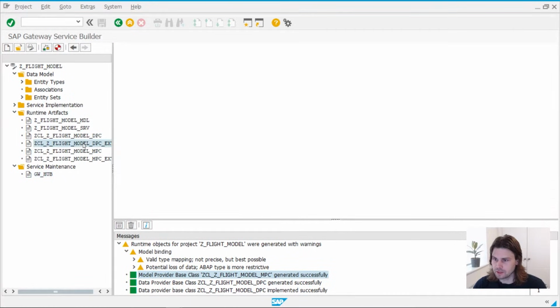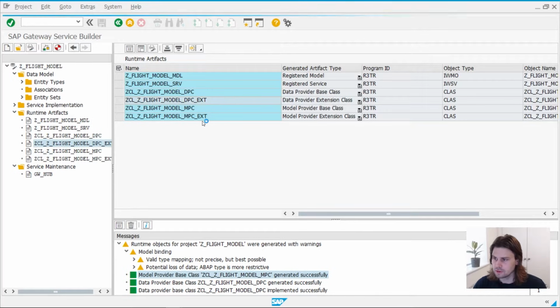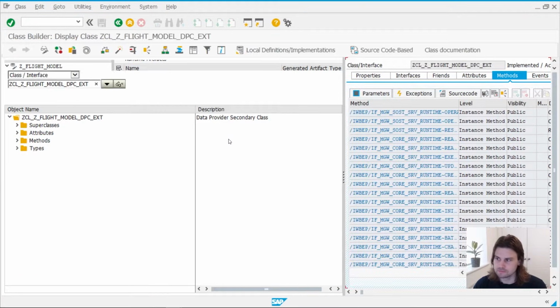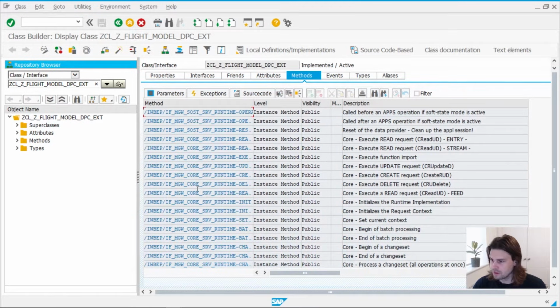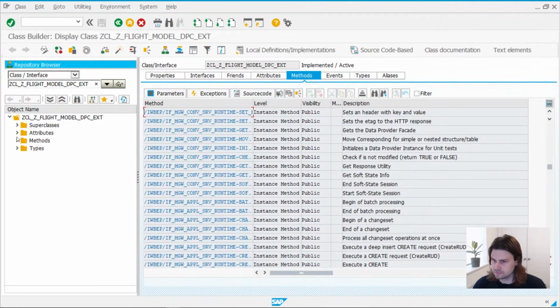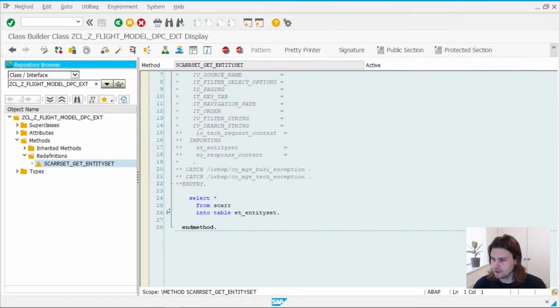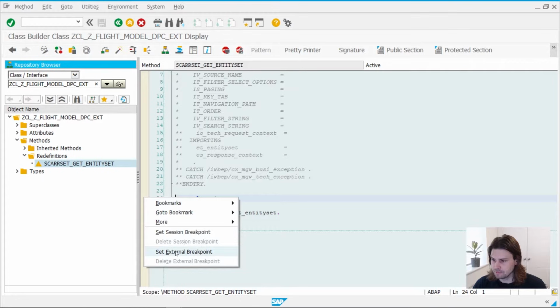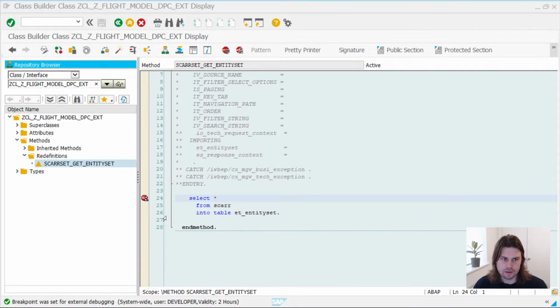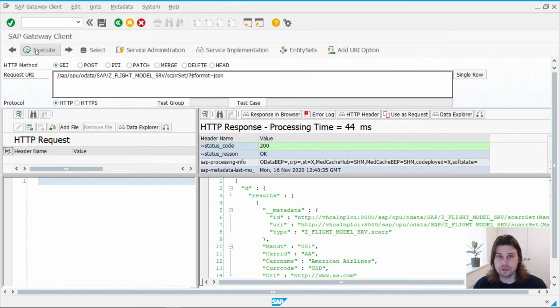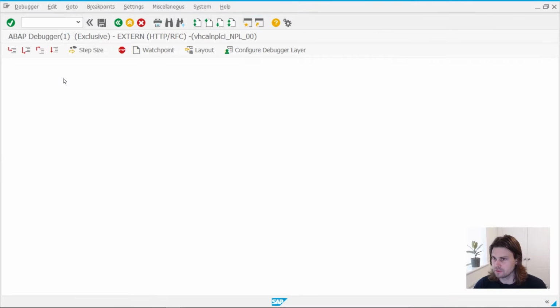Let's jump back into our class, and we can look for our redefined methods here. All we do is pop in our external breakpoint. If we go back and re-execute this HTTP call to SAP, we should hit that breakpoint. So let's have a look.